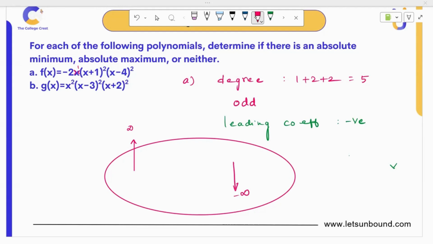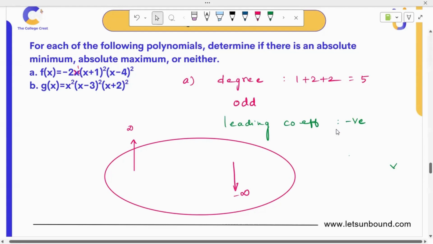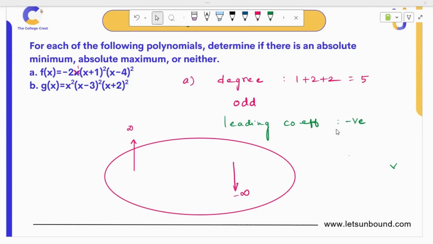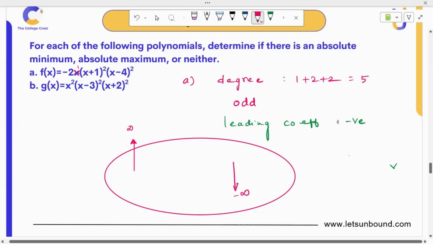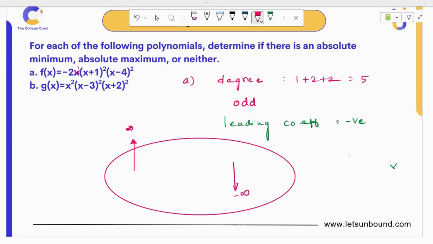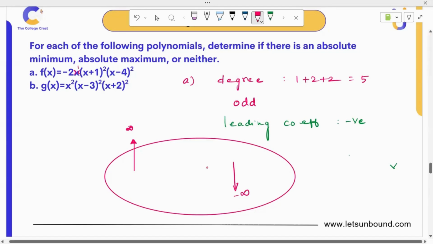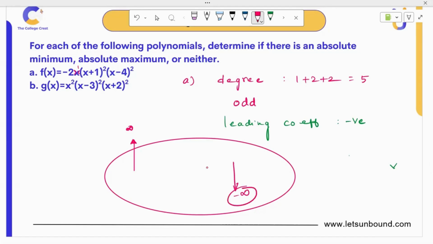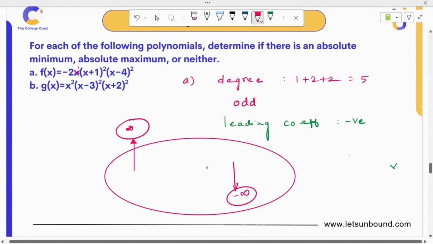Right? So here we go. So we can say what is the absolute maximum for this? Positive infinity. We can't say that. Now, absolute minimum? No. So no absolute minimum we can say. So throughout the global, the minimum is going to negative infinity. We can't define that number. The maximum is going to positive infinity. We can't define it. So here, neither you can answer. No absolute max, no absolute minimum.